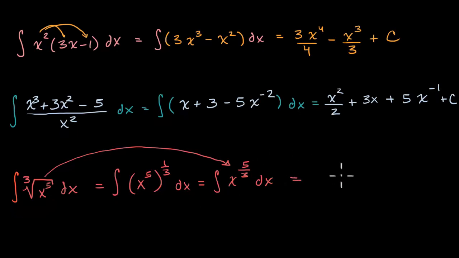This is going to be x to the, we increment this 5/3 by 1, or we can add 3/3 to it, so it's x to the 8/3. And then we divide by 8/3 or multiply by its reciprocal, so we could just say 3/8 times x to the 8/3, and of course we have our plus c. Let's verify this. If you use the power rule here, you'd have 8/3 times 3/8, which gives you a coefficient of 1, and then you decrement the exponent by 3/3, or 1, you get to 5/3, which is exactly what we originally had. So the big takeaway of this video: many times the most powerful integration technique is literally just algebraic simplification first.